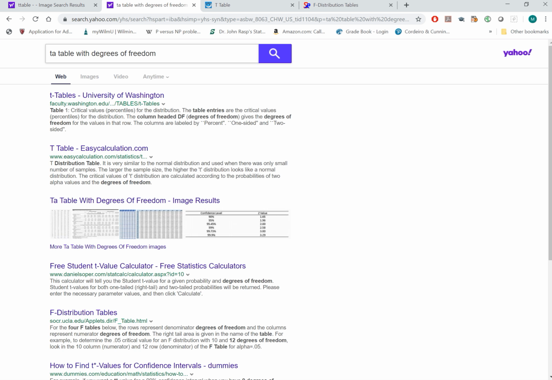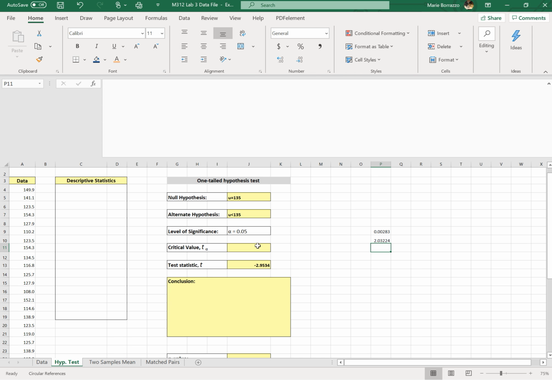So what I would argue in that case is that as you do this work, you remember the two sentences I taught you. And by the way, when you look at a t-test statistic, the negative just indicates that it's in the lower left side, but we usually use the absolute value of it anyway. So this would be a negative 2.03224 if you use this number. All right. And so if you're going to use the critical value, I guess we'll go with 2.03224. But understand that that's what we obtained with that number. So our value actually is the 1.69 that I originally found.